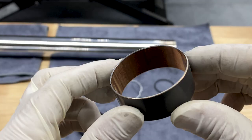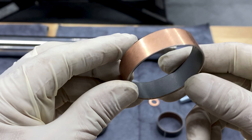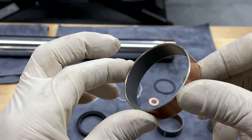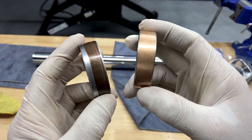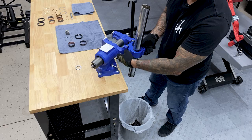If you are going to reuse your stock bushings and spacer, you just want to make sure you inspect the outside of the bushing and then the inside of the slider bushing. You want to make sure that the coating is not worn through and there's no metal showing. Here's a good example of some wear, being able to see past the coating and seeing metal. And this is your new one, and obviously you can tell the difference. All right, so from here, I'm just going to clean out the tube with some brake cleaner and flush everything out.